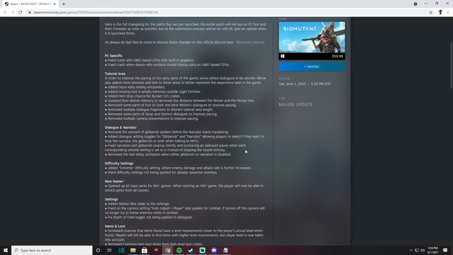Difficulty settings. Added extreme difficulty setting where enemy damage and attack rate is further increased. Fixed difficulty settings to not be applied for already spawned enemies. So this is good. Another difficulty setting is what we want to see in the game. The game is too easy. Now, maybe once you get to end game, New Game Plus, and so on and so forth, it won't be that easy, but for the majority of the game, it is way too easy.